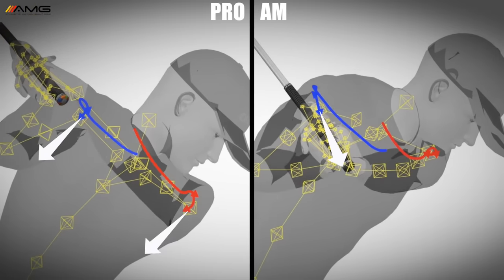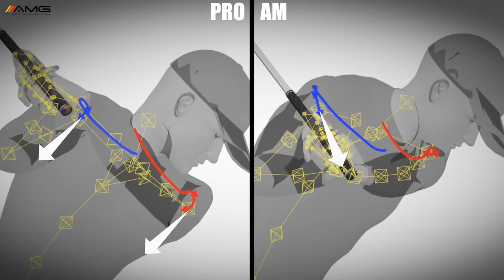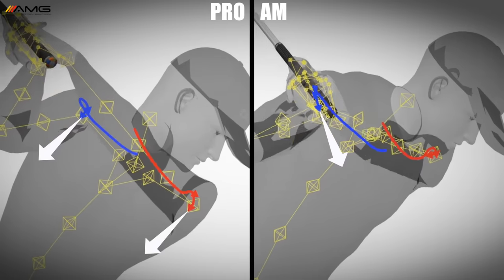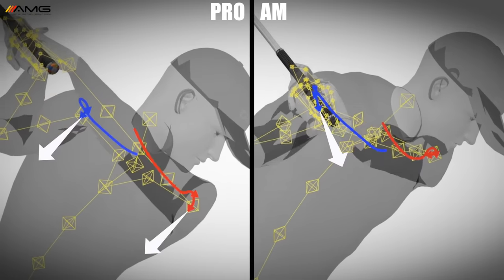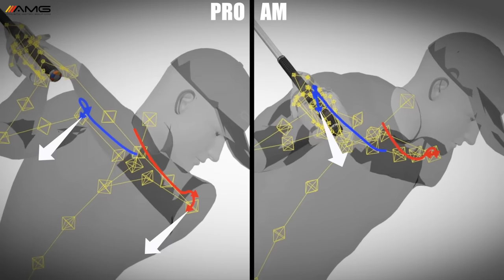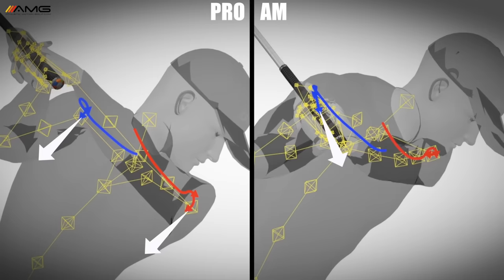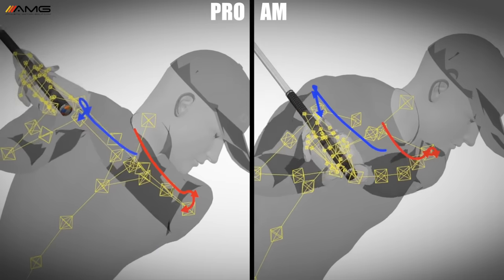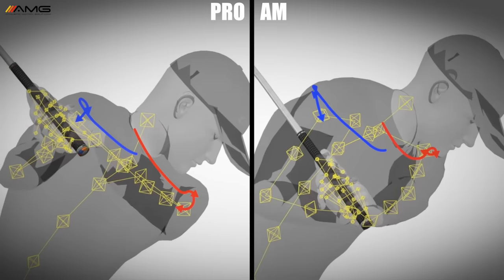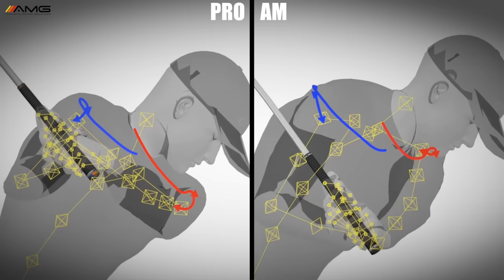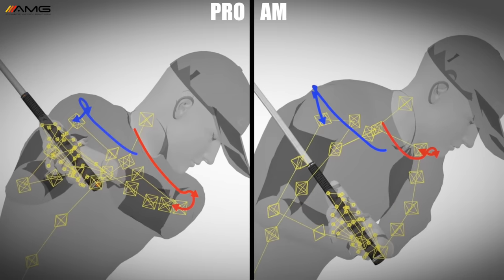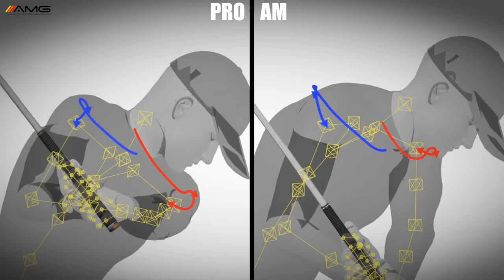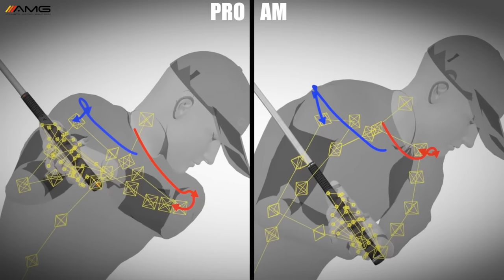That's something we just don't see that often in amateur golfers trying to rotate so hard and so fast out of the top. We see it a lot with the pros because they're getting the arms down more at this point rather than really trying to burn that rotation right out of the top of the downswing. If we keep scrolling, we can see the really stark differences now between both the left and right shoulder, almost a complete opposite movement of the right shoulder at this point.